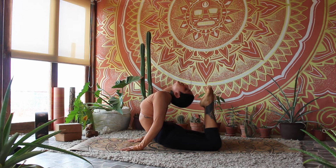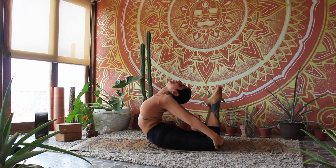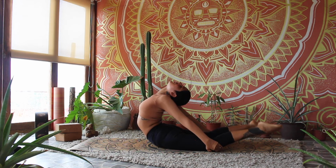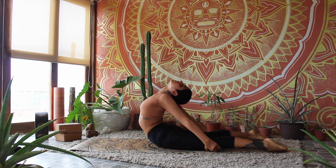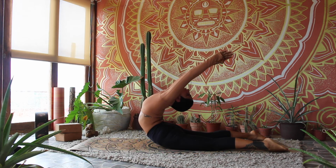Now bring your feet away from your head and bring one hand to the same side knee and the other to the other knee. Now try to bring your feet back to touch with your head and stay. Strong core, strong legs. Steady drishti. Look at one point. Now try to bring your feet back down. Hands stay under the knees. And maybe you can lift. Breathe. Hold it.